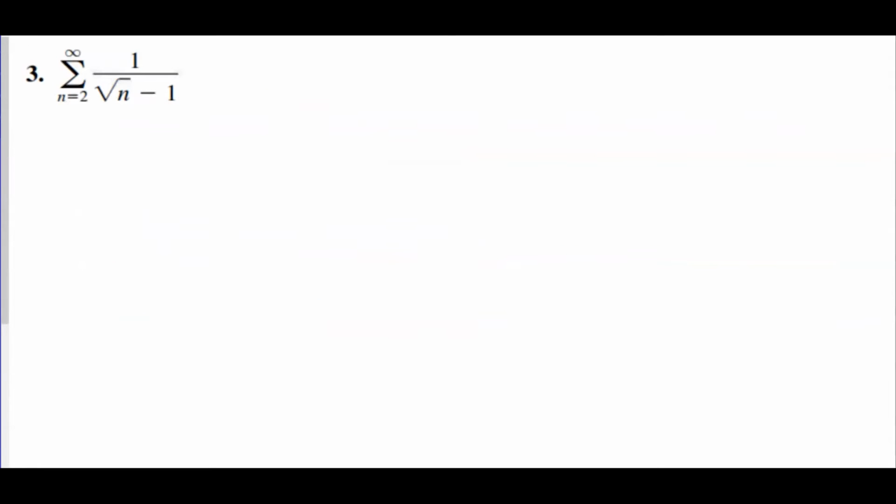So let's look at this series. We have 1 over square root of n minus 1. So we're going to call this, let's call this a sub n. All right, and so is there something we could compare it to? Well, I know b sub n equals 1 over square root of n. That's similar, right? So do these have a relationship?